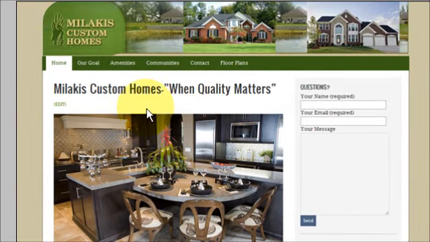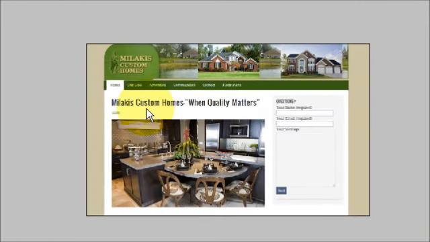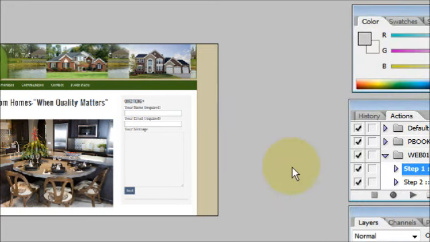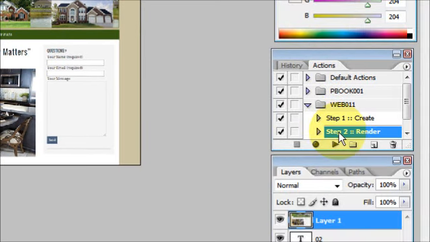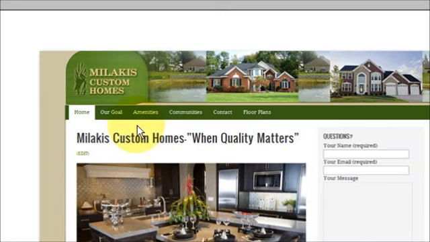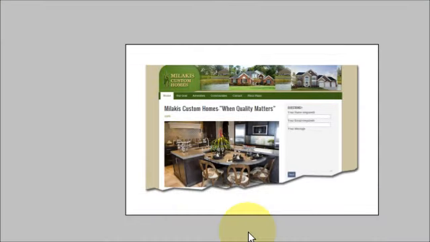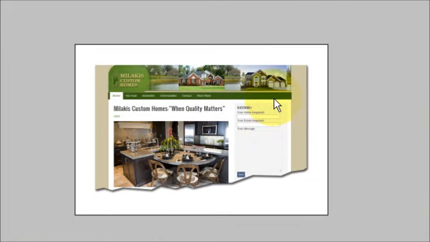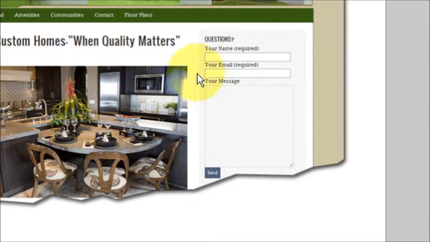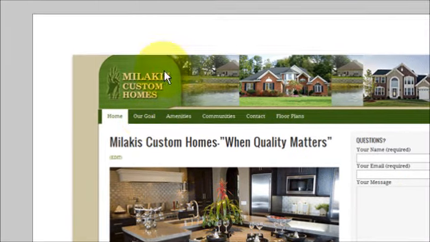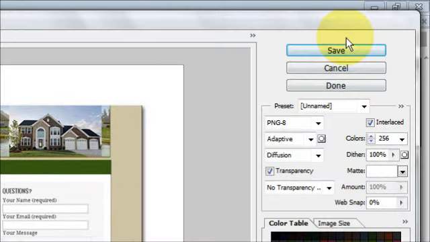Okay. So basically, as you can see, all I did was grab the screenshot and paste it in on top of this template that Cover Action Pro gave me. And I'm going to click here to render. Click Start. And look at that. It just does everything for me. So then I hit Shift Control Alt S, and it makes the web graphic form. It converts it into a PNG image for me, and then I hit Save.